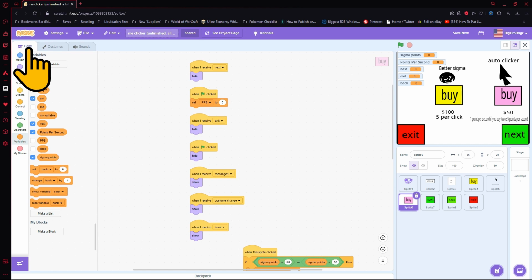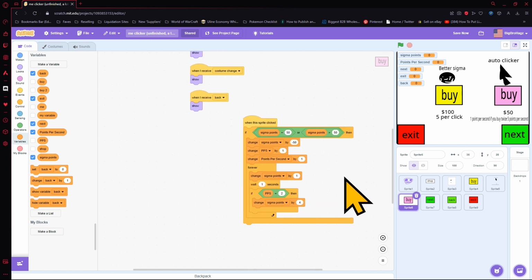Yeah, so what you need is green flag clicked set CPS to 0, which is when this variable comes into play right here. Green flag clicked hide, when I receive message 1 show, and yeah, this code took a lot more than this.